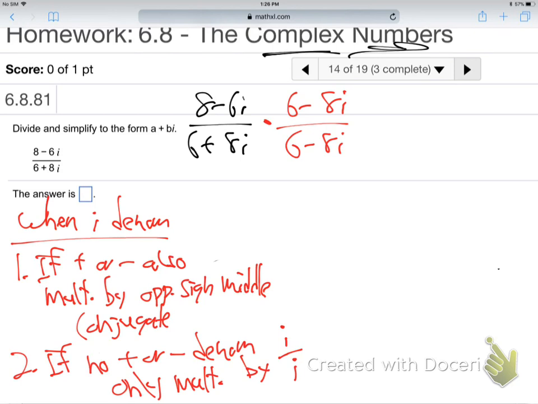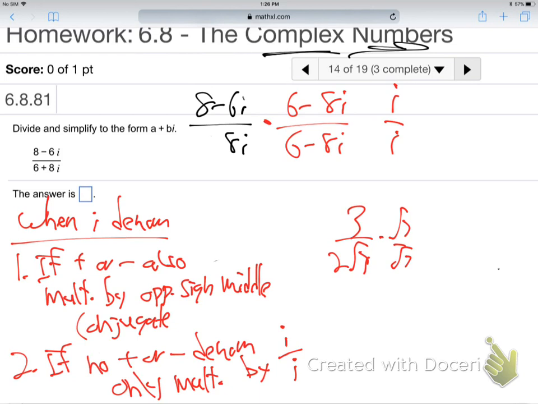So, in other words, if this denominator just had an 8i, it didn't have a plus or minus, there was no Costco glue, I would just multiply by i over i. Just the root part, right? Just like we did a minute ago. 3 over 2 root 7, I would only multiply by the root 7, just the root part, not the 2, if there's no glue. Do you guys see how it's the same? It's exactly the same. We do with i what we've always done with roots.